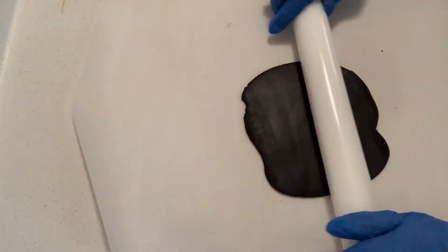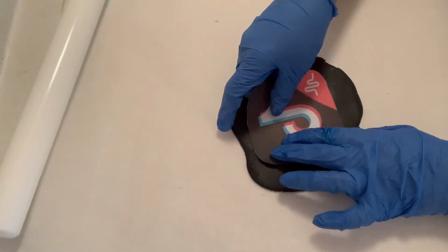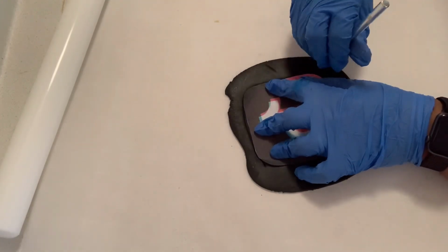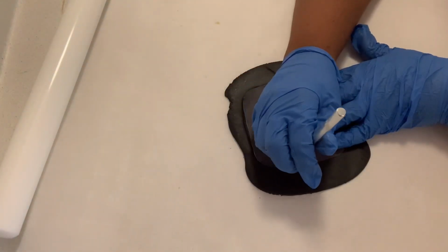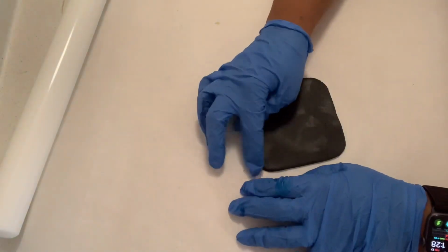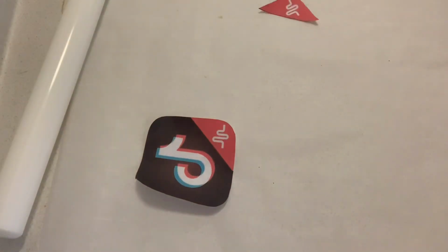You're going to roll out your fondant. You're going to take one of the logos and trace it with a knife or an X-Acto knife, as I'm using here. You're going to put that to the side. On the second printed logo, you are going to cut out the Musically icon.